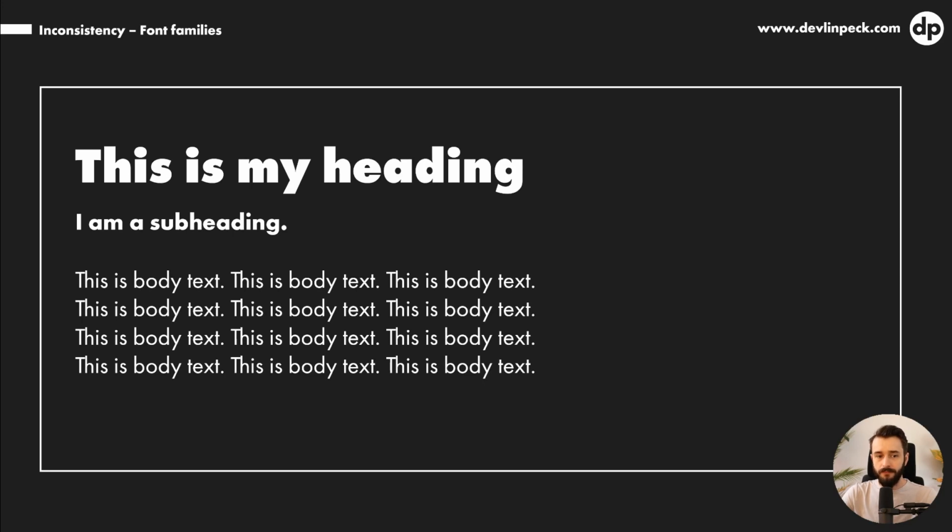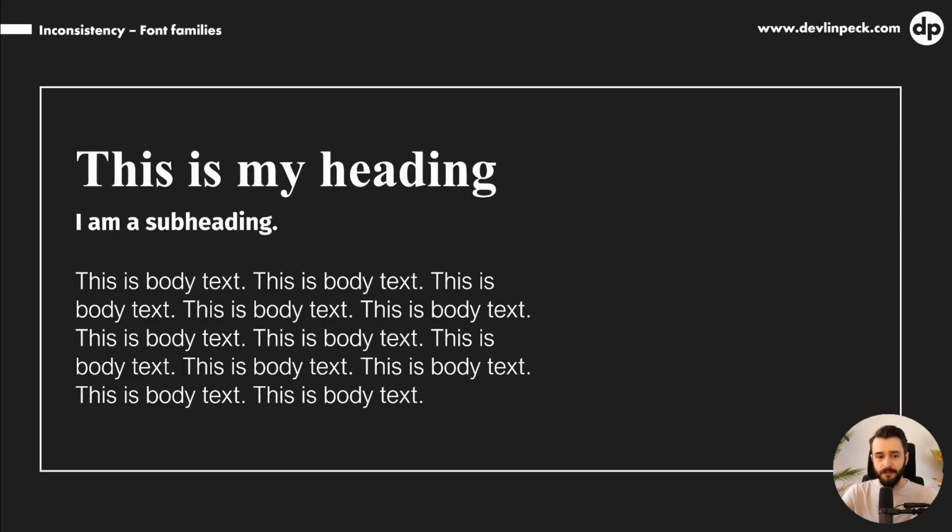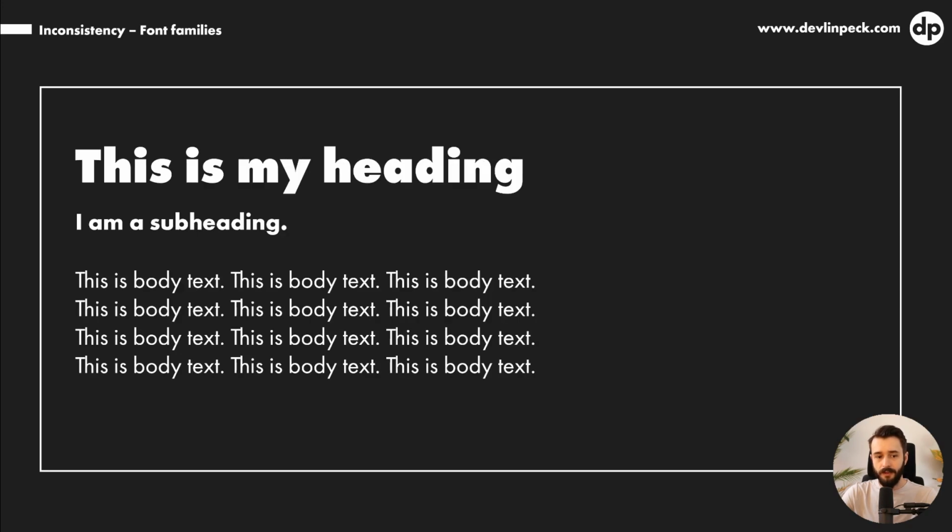So here we are with Futura. This is the font that I use in this PowerPoint and on my website. I really like this font. And you can see we look much more consistent on this slide than we do here. And notice we can still vary the font weight. So, for our heading, that's like an extra bold. That subheading there is bold, and then the text itself is just book, I think. So it's a lighter weight.